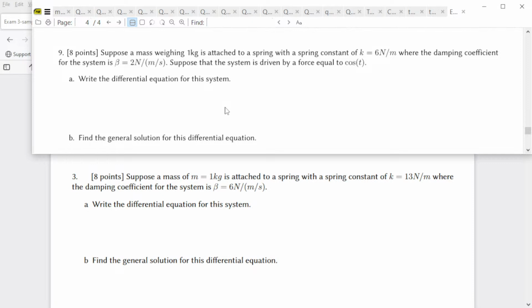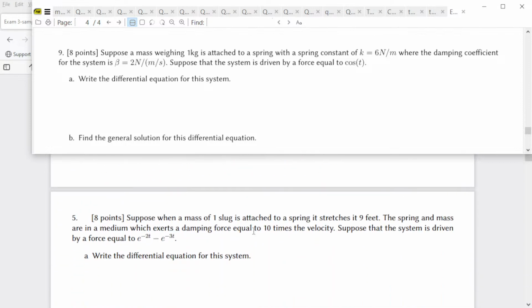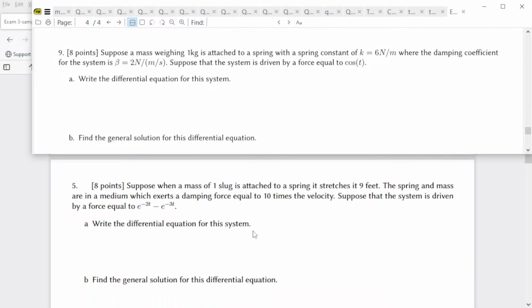In fact, I think with both of these, let's see, b squared minus 4ac. This one, 36 minus, this one you end up with complex roots, and same thing with this one. They both have complex roots. Ooh, that one is driven by a force, so which one is that more like? Just a minute. No, that one doesn't have a driving force. There it is. Ooh, good thing I just have cosine there, not this craziness here.